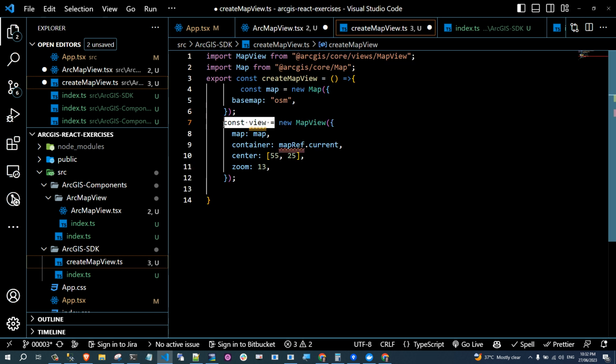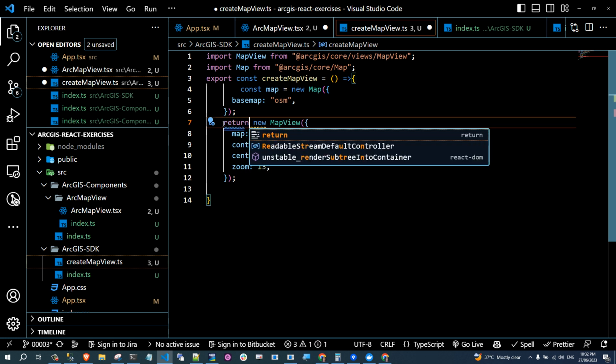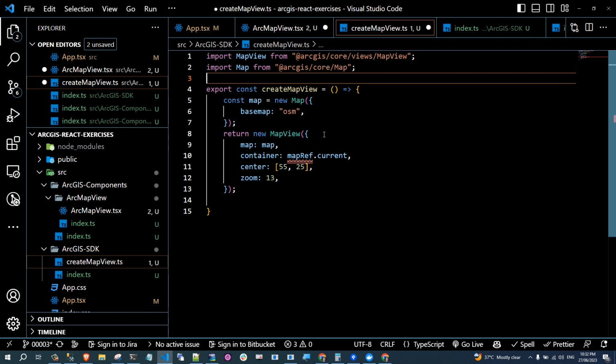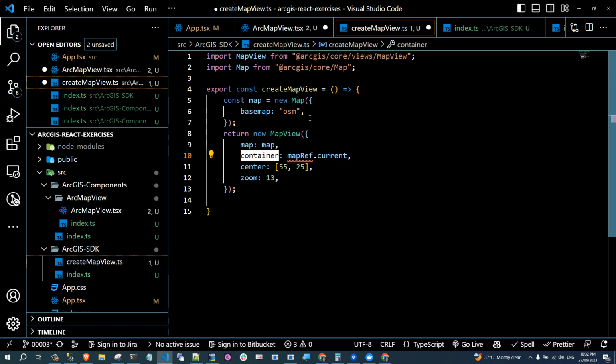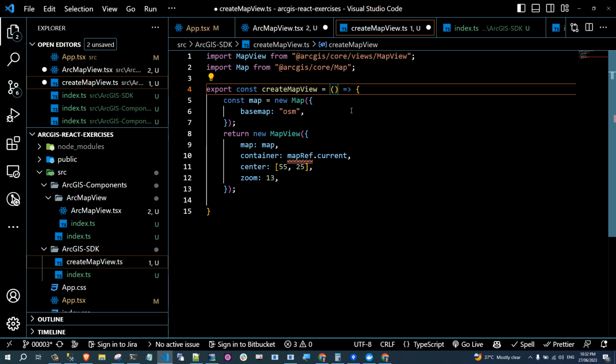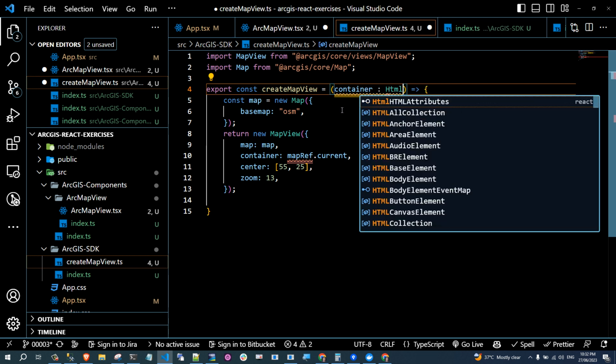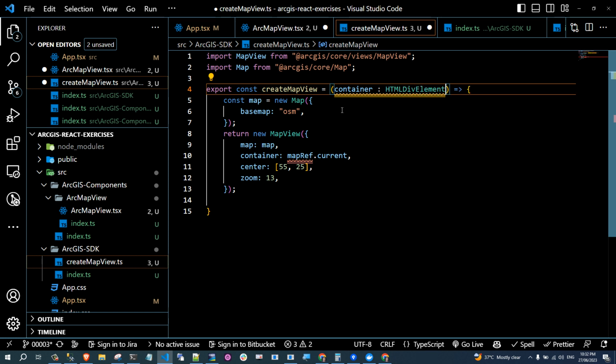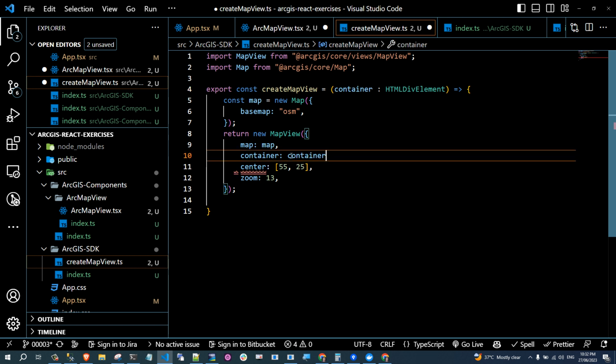And I will return the map view from this function. Here I need to pass the container. I will call this argument container, which will be an HTML div element, and I will pass that directly to the container.